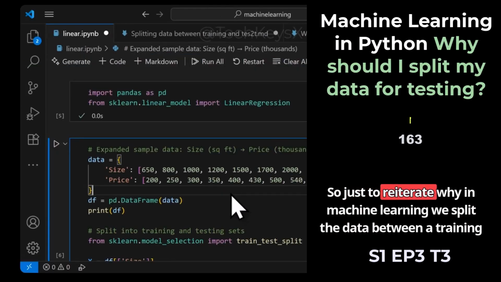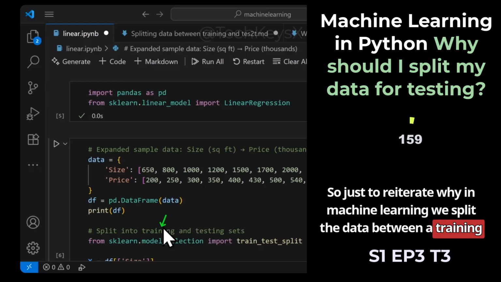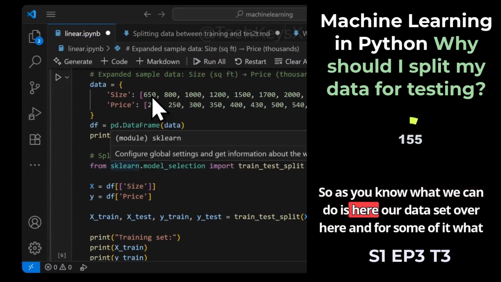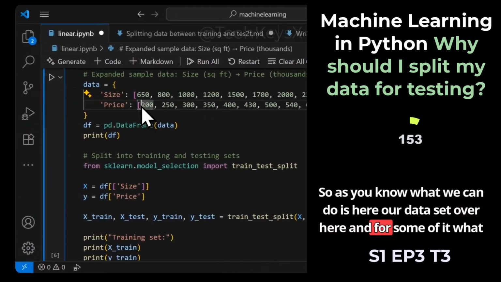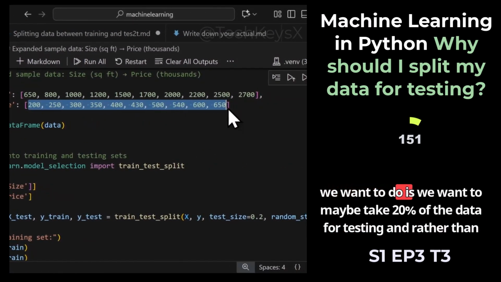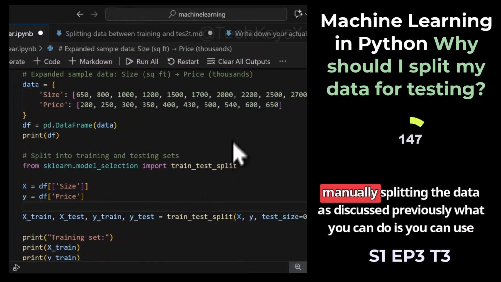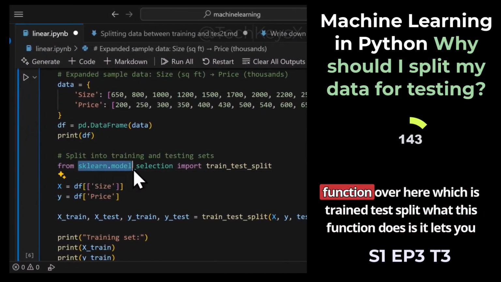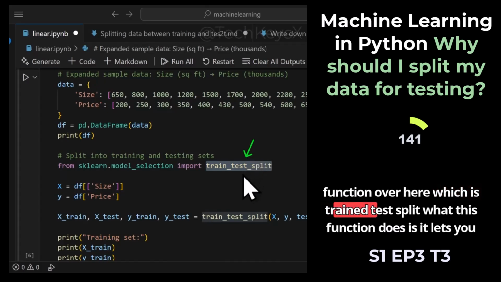So just to reiterate, why in machine learning we split the data between a training dataset and a testing dataset. As you know, here is our dataset over here, and for some of it we want to maybe take 20% of the data for testing, and rather than manually splitting the data, previously what you can do is use the function over here, which is train test split.